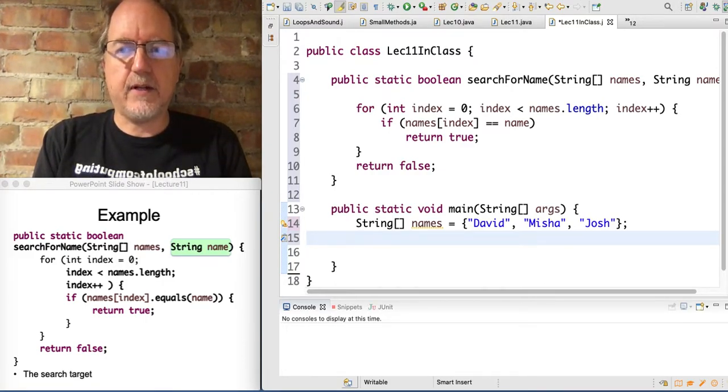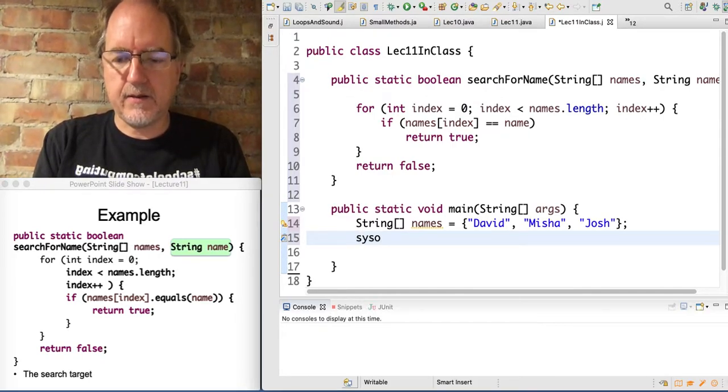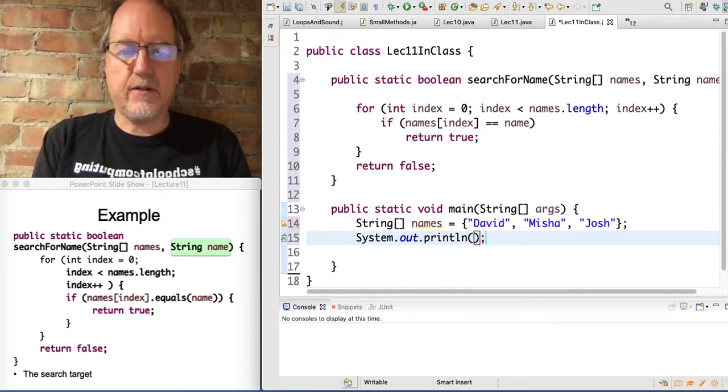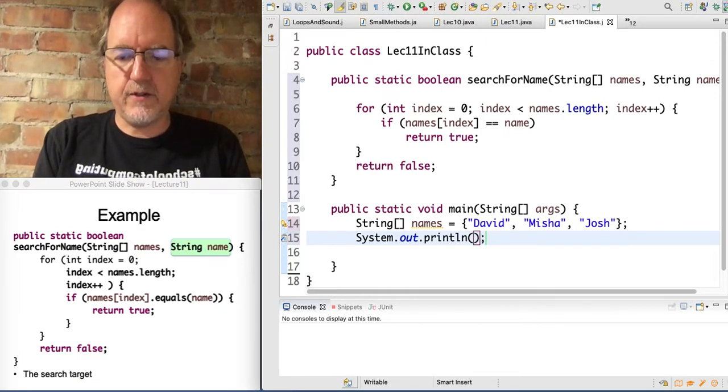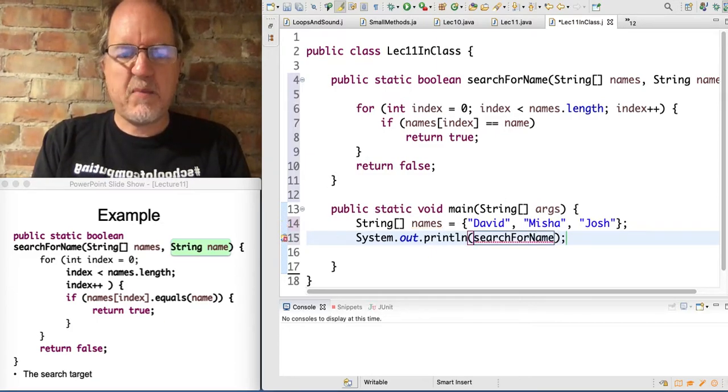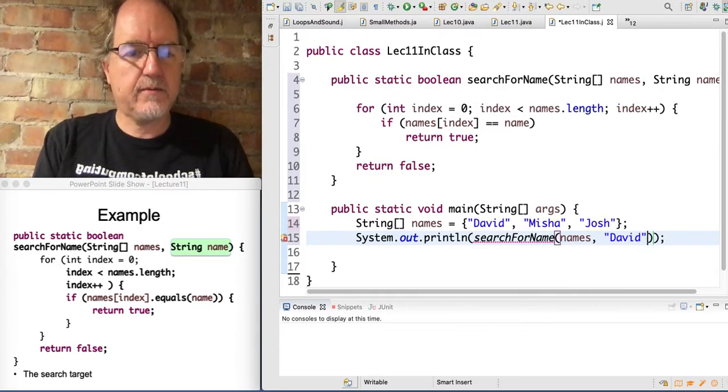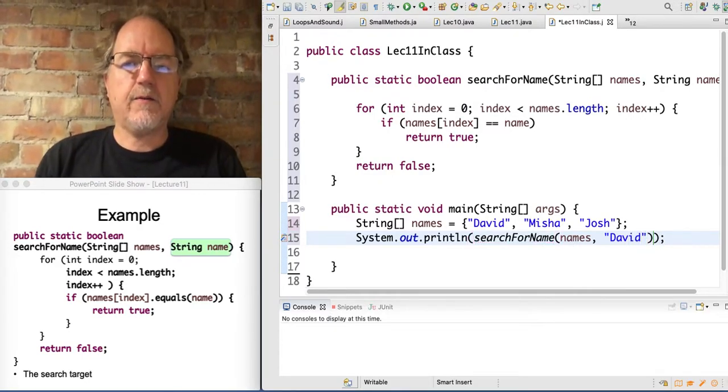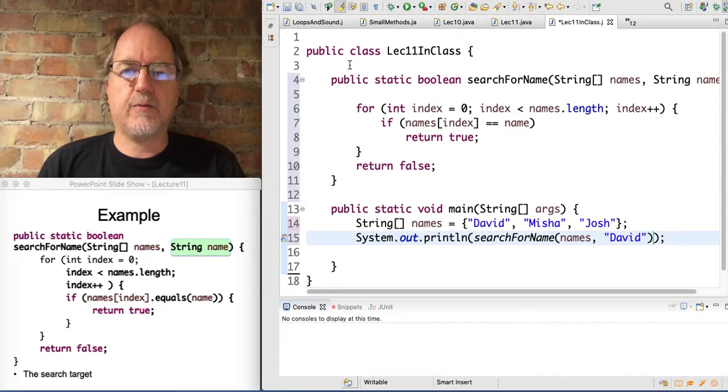Again, it's not a very complete test, but let's just get moving here as a quick example. So I'm going to print out the result of calling searchForName, passing in names, and I'm going to search for David. Well, that wasn't going to work. If it finds David, it's going to print true, and otherwise it's going to print false.